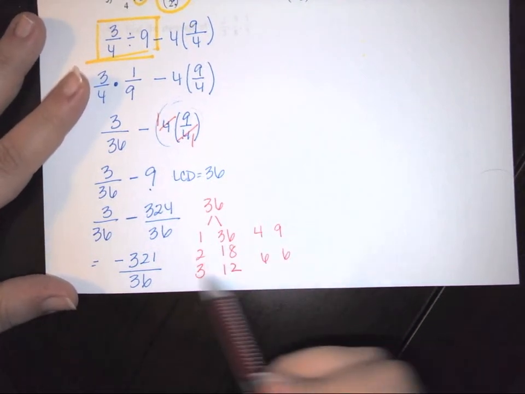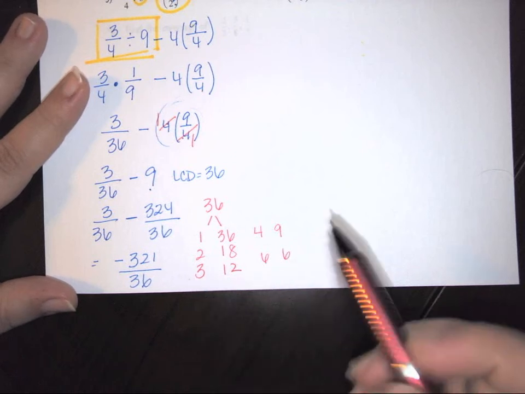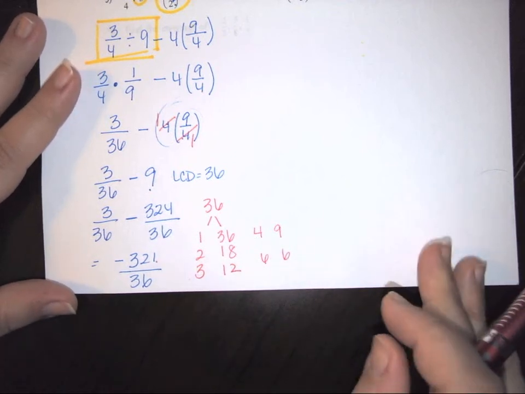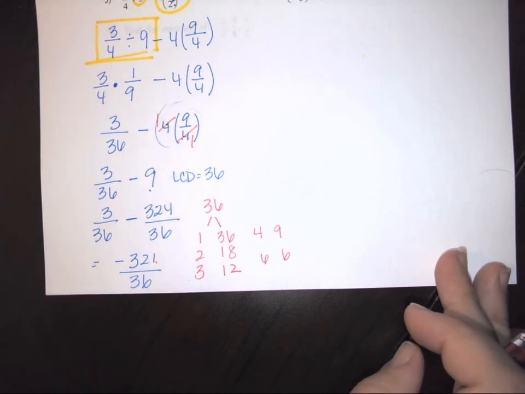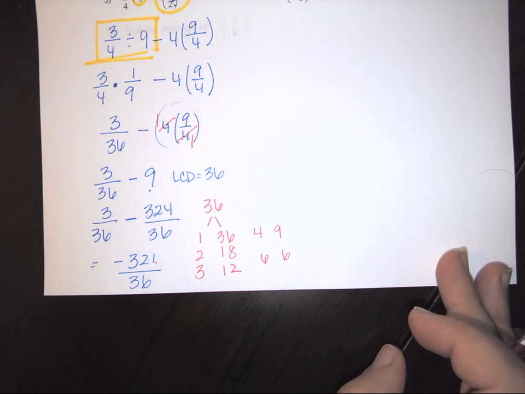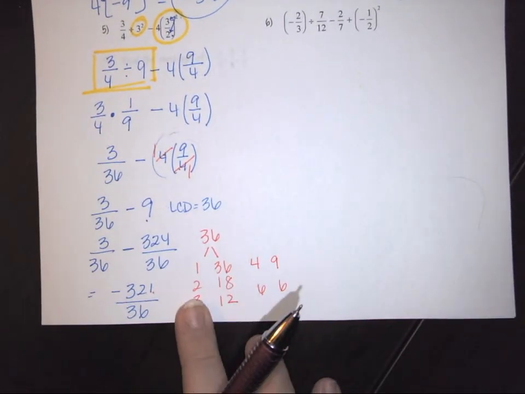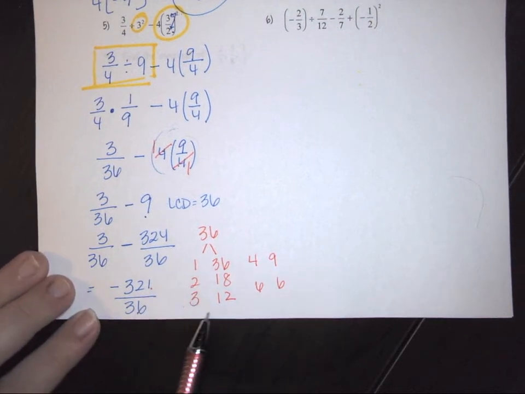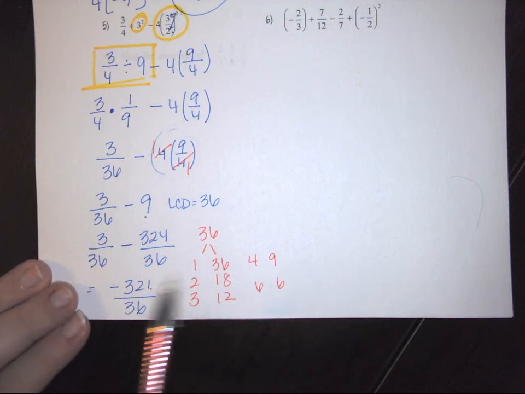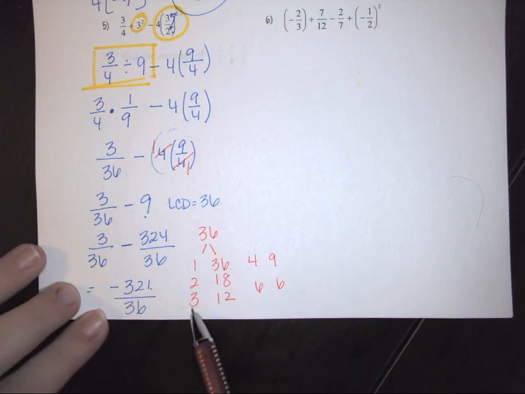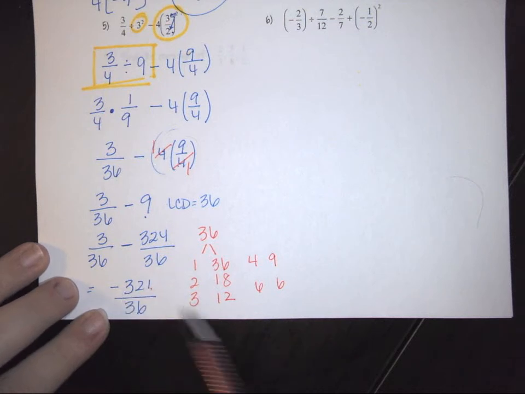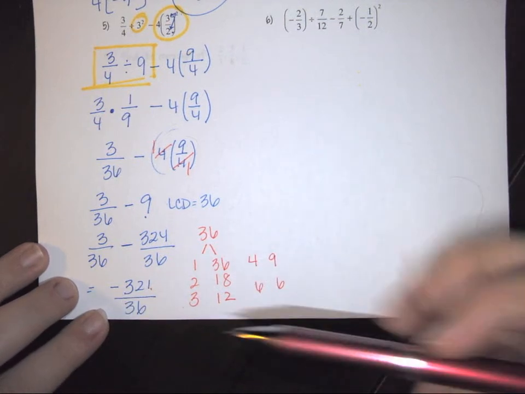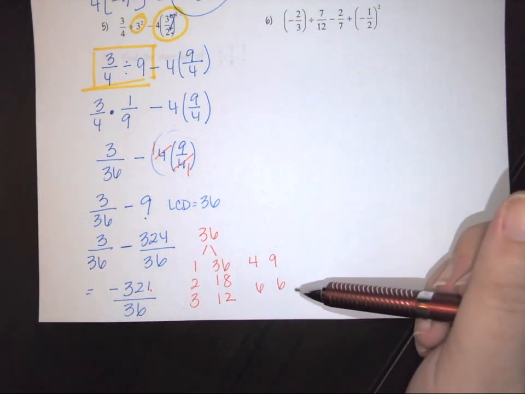So I'm going to take all of these factors, and I'm going to see if any of them come out of 321. And I'm going to use my calculator to do that to make it easier. So I've got 321, and the first thing I may do is divide that by 3. Why? Because it's not even, so I know 2 is not going to work. And when I do that, I get 107. So I can go ahead and reduce that down, and if I want to start there, I can.